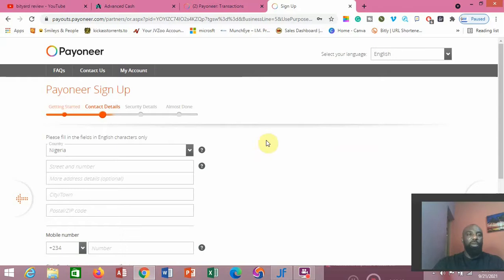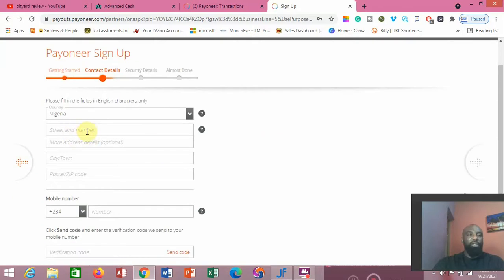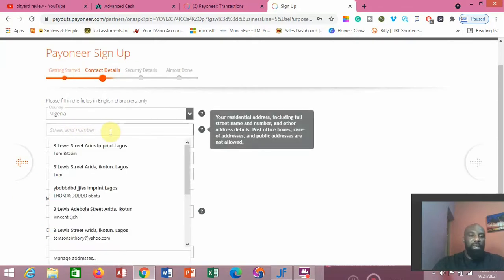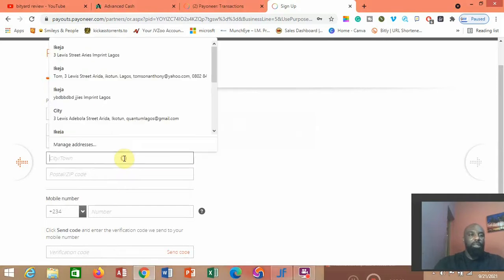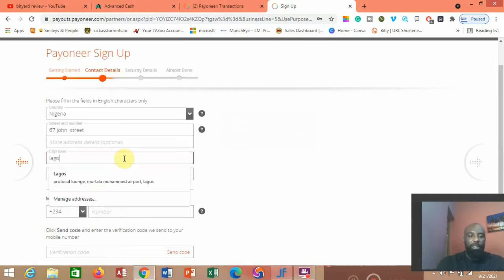Then it's going to bring you to this interface. Street and number. Let me just say number 67 John Street. Okay, city and town. Here you can put Lagos.